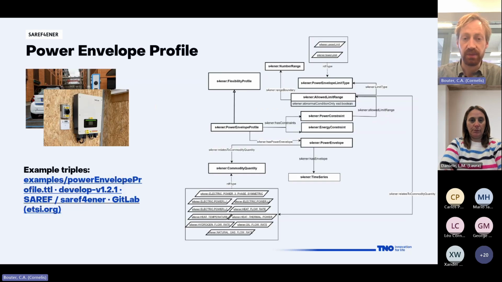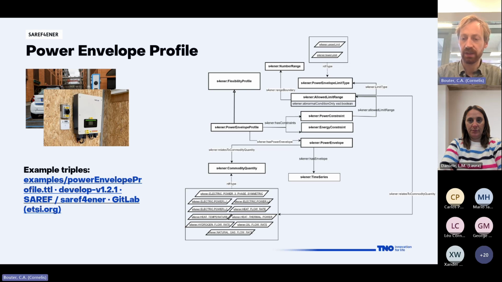The concept common to a power envelope and a power limit is the concept of an allowed limit range, which you can see here at the core of this conceptual diagram. Because the envelope as well as the limits specify the upper limit as well as a lower limit of either consumption or production that a device can do.